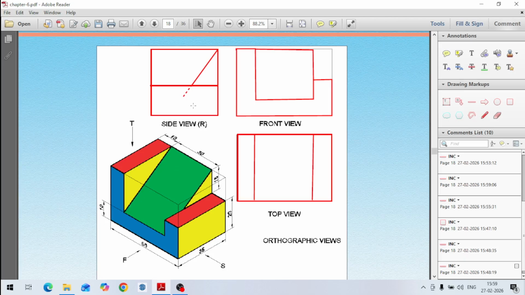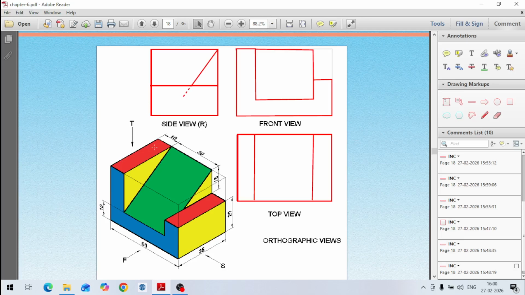So this way we have completed all the views. Because if you look here from the side view, one rectangle is visible, this yellow, 20 by 35. So this rectangle is your 20 by 35. Okay, and then this complete line is also visible.